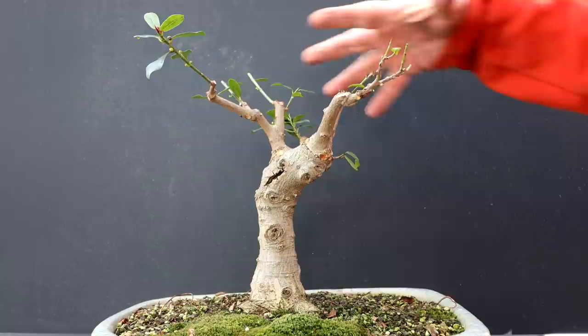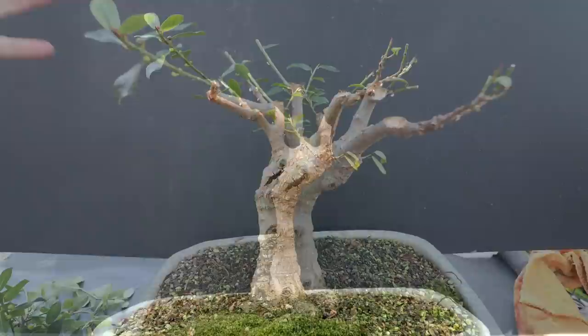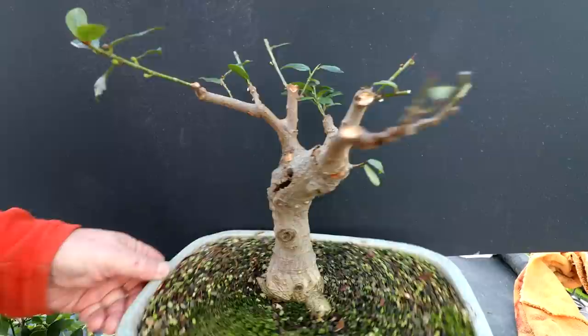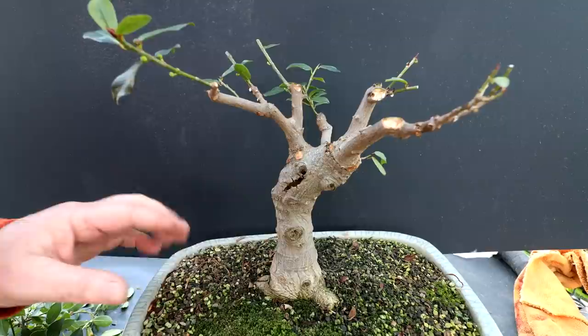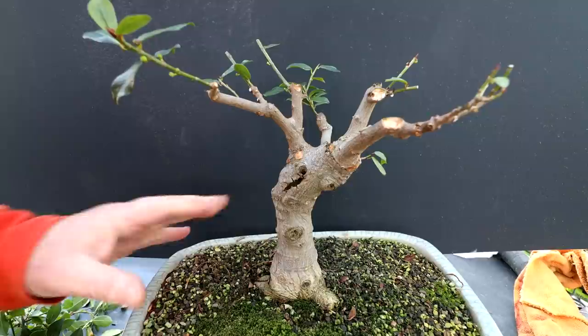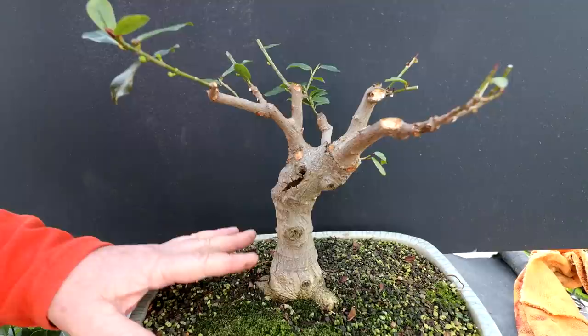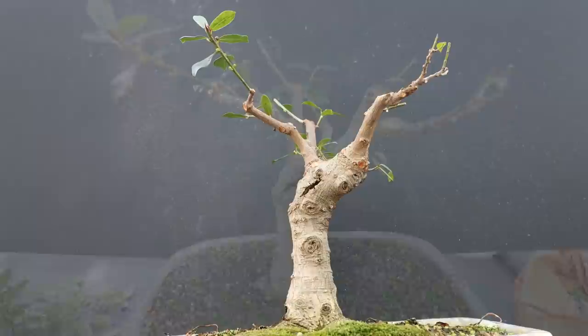I'm very pleased with the tree — I think it's developing the structure really nicely. I think by the end of summer you're going to see quite a canopy on top. I've got to do some work on the roots — here's a look at the roots. You can see on the left hand side there's one root thickening up really fast, and one on the right hand side too. Those are going to have to either be pruned off and new roots developed, or carved or split — they're just getting too thick, and that just happened over a year. In early summer when it's hot and humid I'll repot this tree, do the root pruning, and probably put it in that new pot I made at Isabella's, then let it grow for the summer.